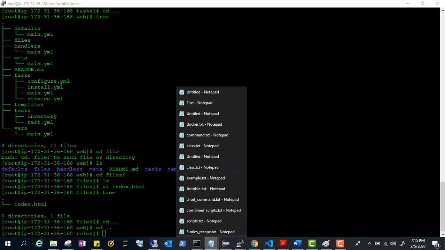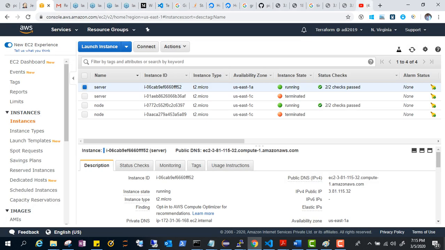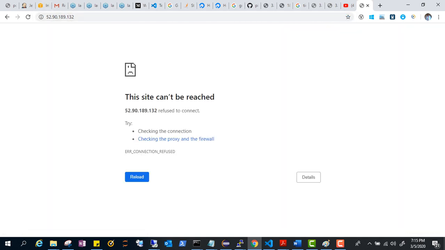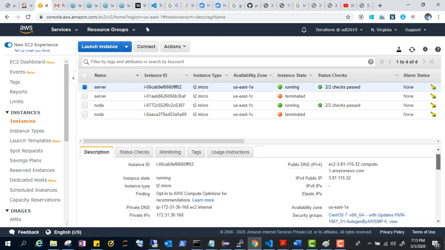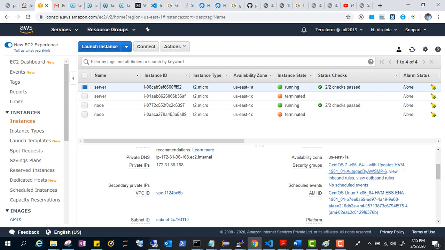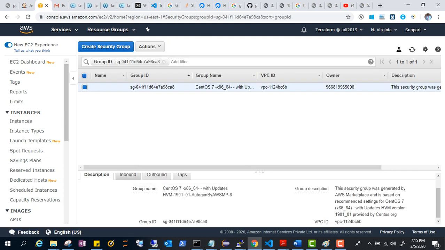So for proof, we will just visit this URL, and remember one thing: we see the site can't be reached and it refused to connect. And one more thing, make sure your traffic is allowed, I mean your firewall should allow it. If you go here, I have already kept it allowed.